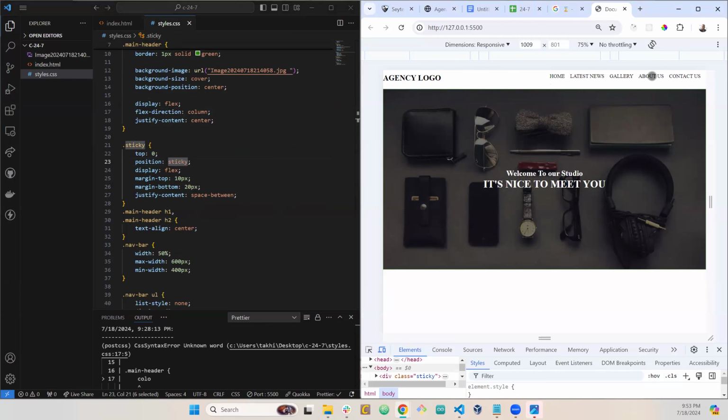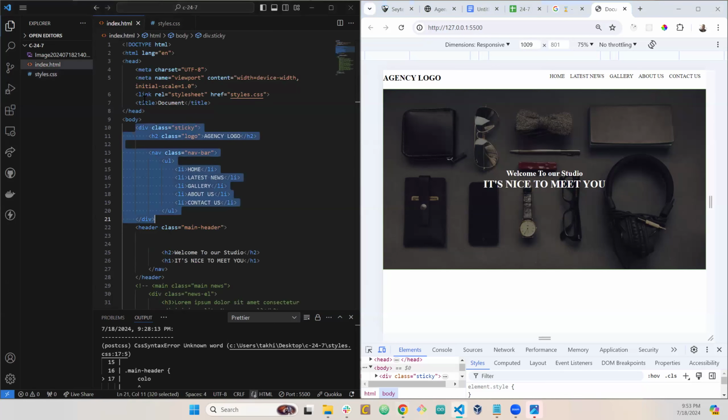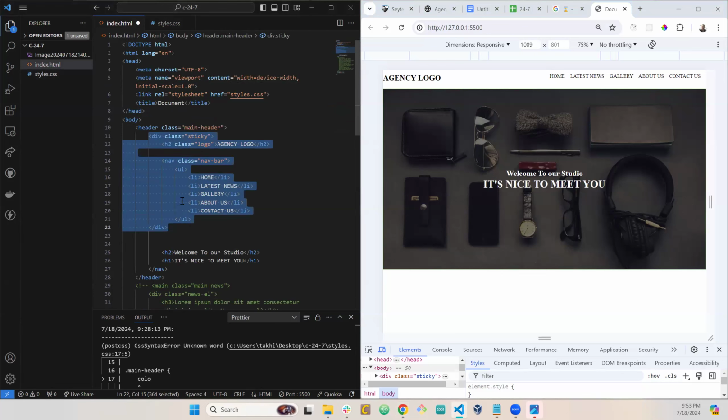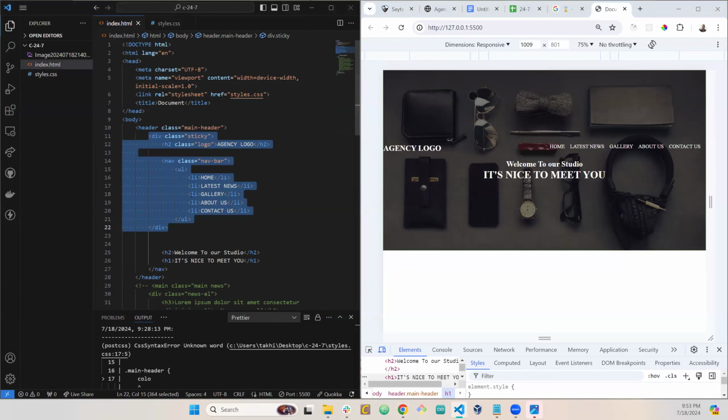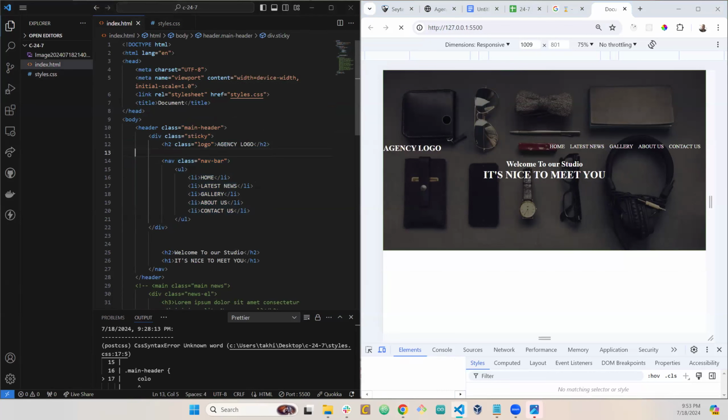Yeah, the navbar and logo out of the header. But I would suggest you create another div inside the header, and place the logo and the navbar inside that div. I agree. So basically, it will still stay in the header and have the background image behind it. Okay, like this.